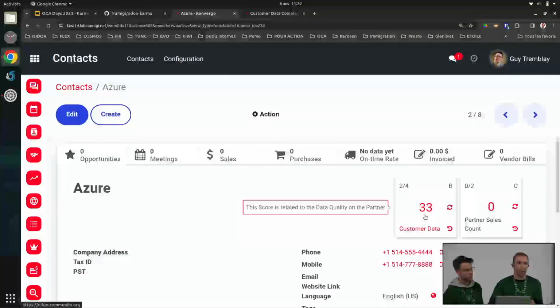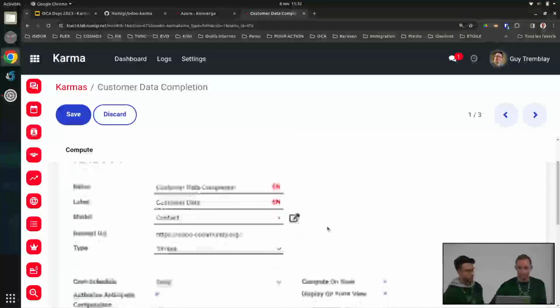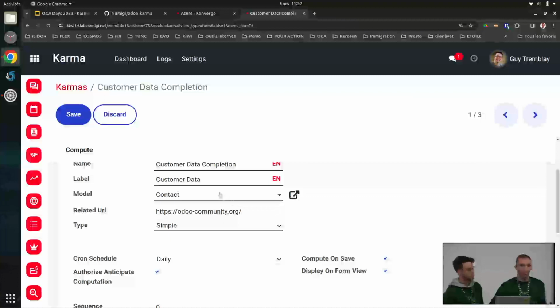So you can use a name for your own use as a manager, but display another term that will more fit the use of the karma. Of course, it's translatable. And then you will have to choose one model on your database on which the computation, the score will be made.